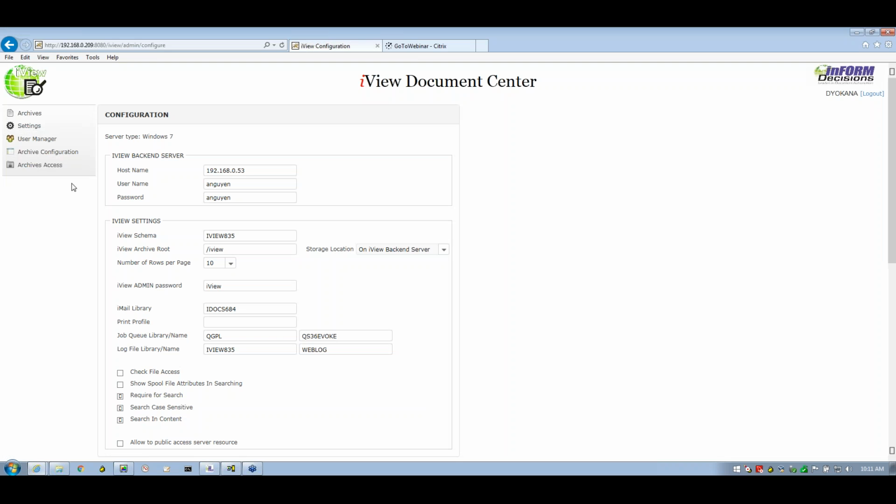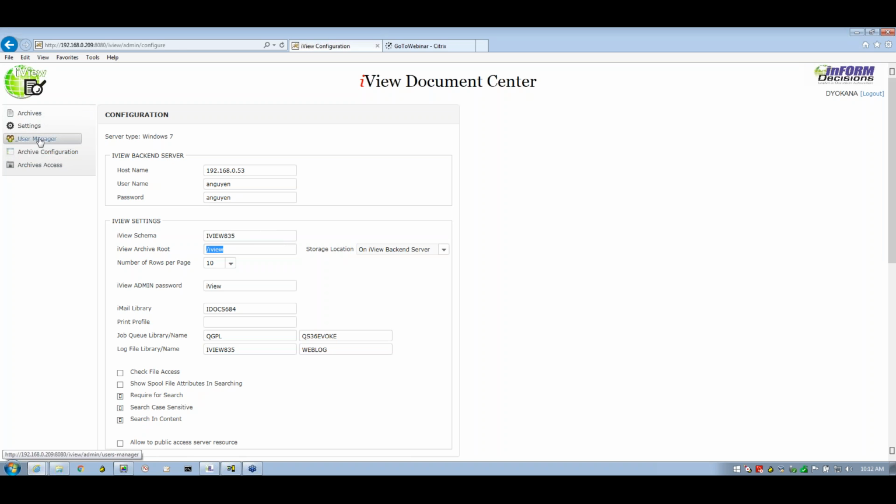And we specify in the configuration what server we're talking to. This is an IBMi. Our schema is our iView library, and where we store the documents. We're storing the documents in the integrated file system. In fact, they can be stored anywhere that will map to a directory in the integrated file system. So it could be networked to Windows or to Linux or to Unix or to something else if you chose. And we defined a few other things in here.